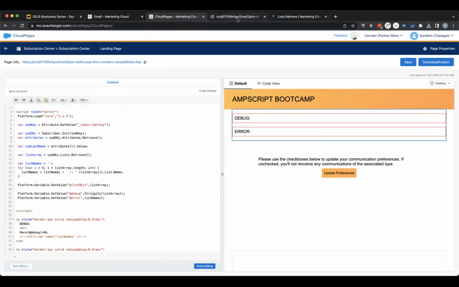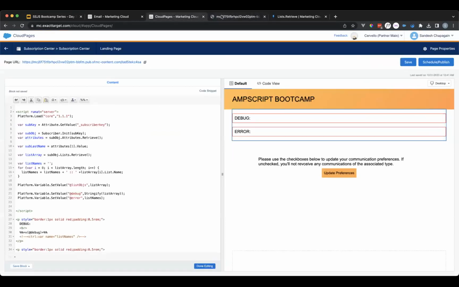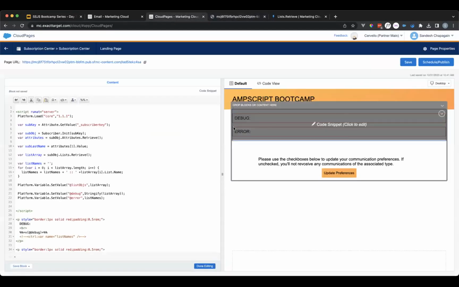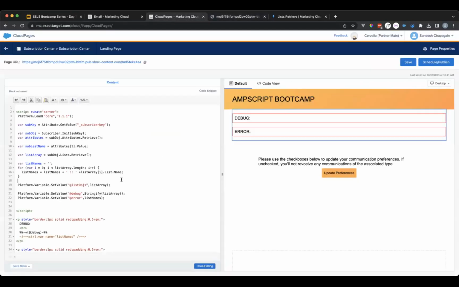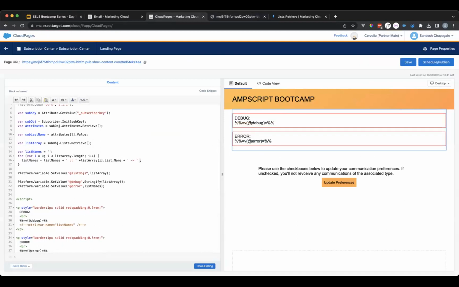So just to make it easier to see down here, I'll also add in the status of each list just next to them, so that we don't have to sift through all this syntax every time we want to check something. So all I can do is add in another random character, and in addition to that list.name, I'll also do list.status.